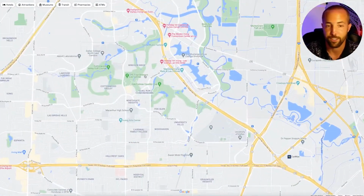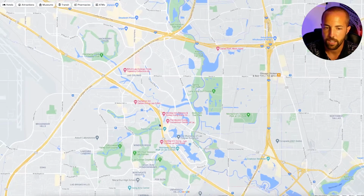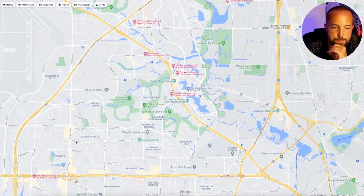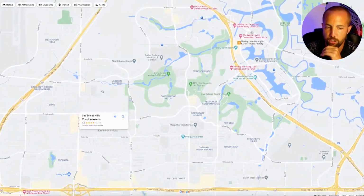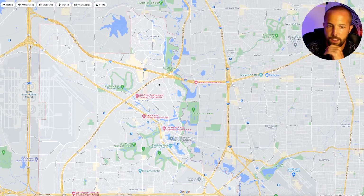So if you're a golfer, this is going to be like heaven for you. You've got literally 4 golf clubs in a 5-mile radius right there. Oh, actually 5 over here. I forgot about Luna Vista. So anyway, you have a ton of stuff going on in that Las Colinas area. Outside of that, you've got the University of Dallas over here, MacArthur High School right there. Again, Irving Mall, where these yellow spots are, that's where a lot of the more commercial areas are going to be. I touched a lot on Las Colinas, and the border is on that river there.